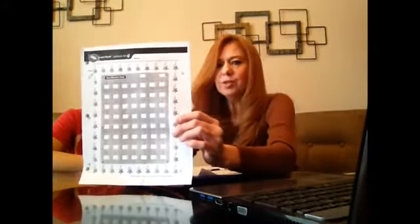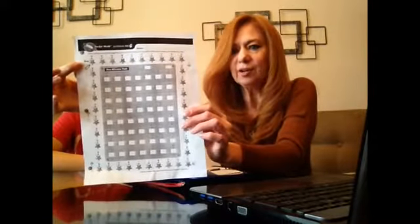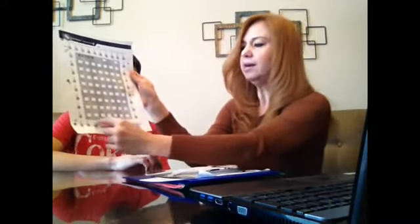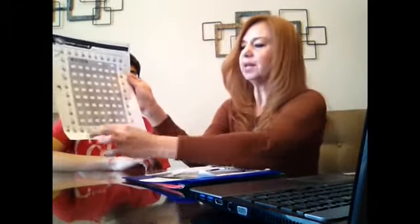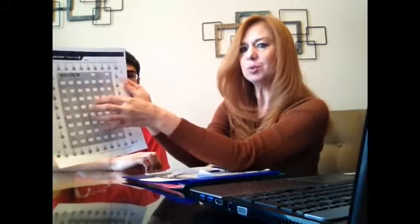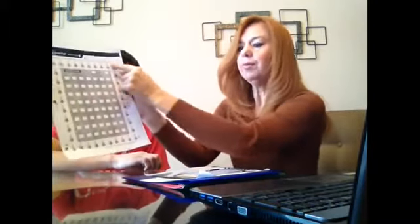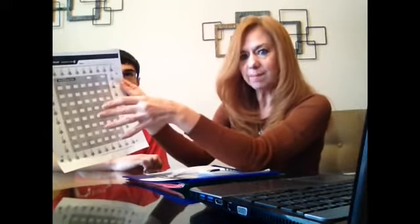Now, what you're going to do at home is you start right here where it says start. You are going to work your way across the test, down the side of the test, underneath the test, and back up the test. These problems on the outside of the grayish box are the practice problems. The inside is the actual test. So you are doing for practice the outside area, and your goal is to go all the way around the entire box each day. If you do that, they should have no problem passing the test.